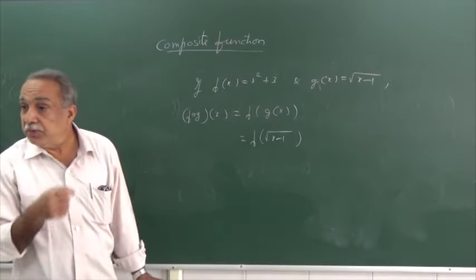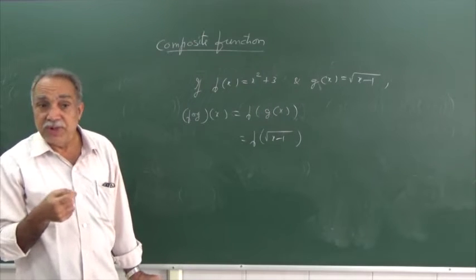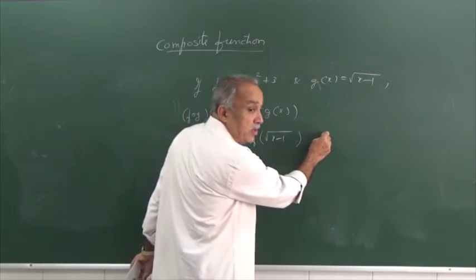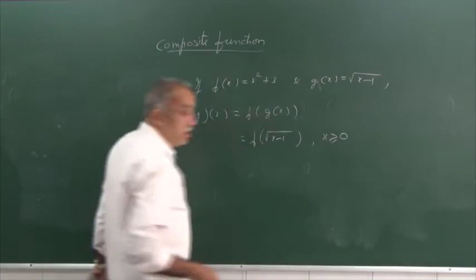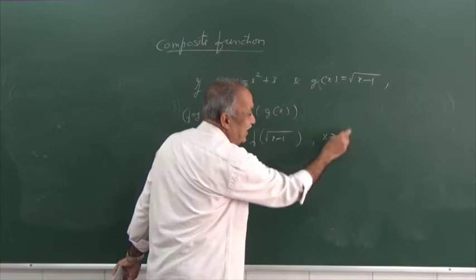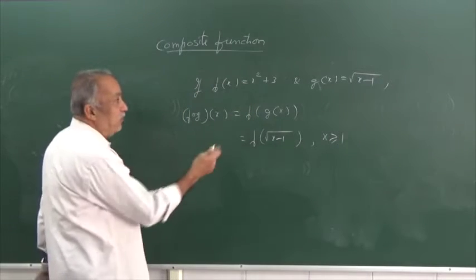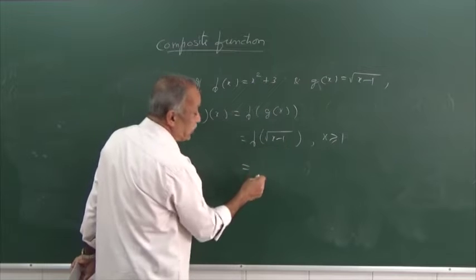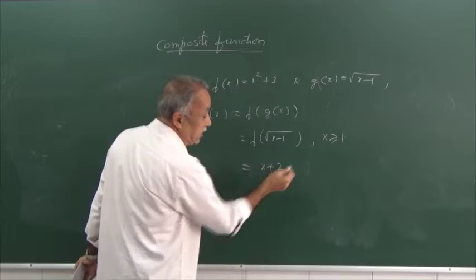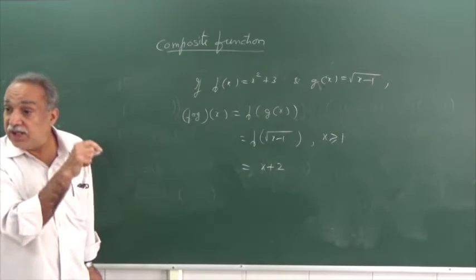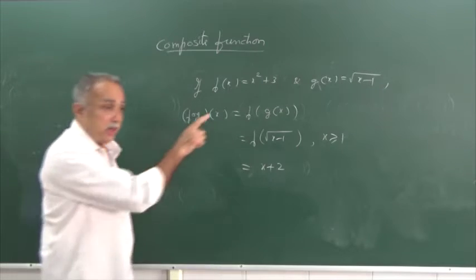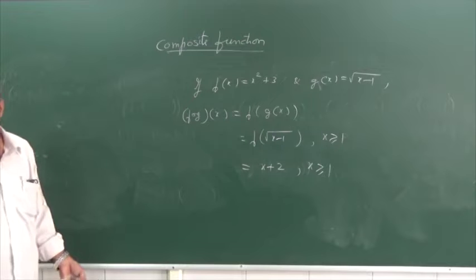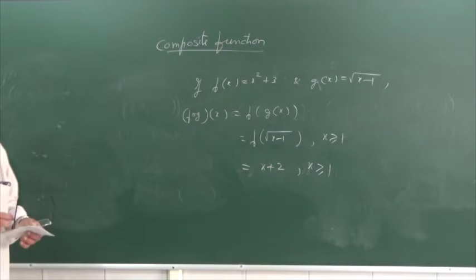But now you will have to impose a condition on x. Root x minus 1 is not obtainable at an arbitrary x. What is the requirement now? Apply F now. When you apply F to this, you will get square of this number plus 3, x minus 1 plus 3, x plus 2. Should I impose any more extra condition on x? No need. The previously applied condition remains. So this will be my composite function. What is the image of 1 under this composite? 3.